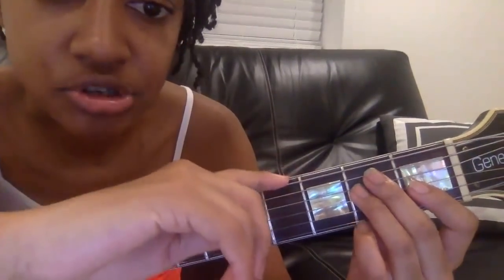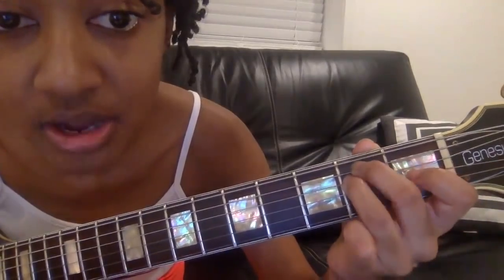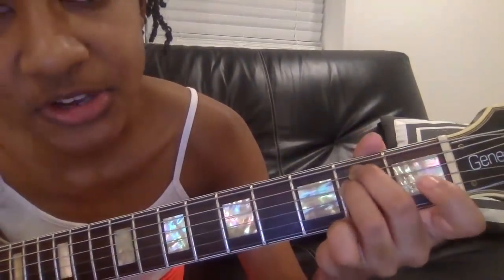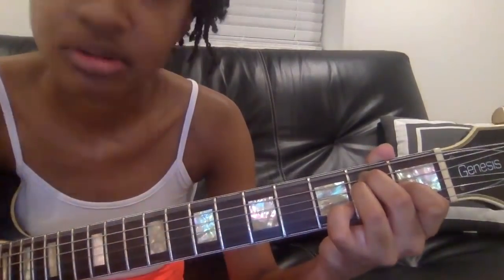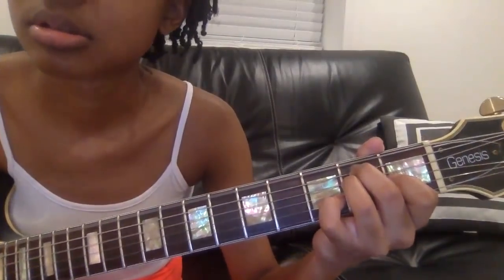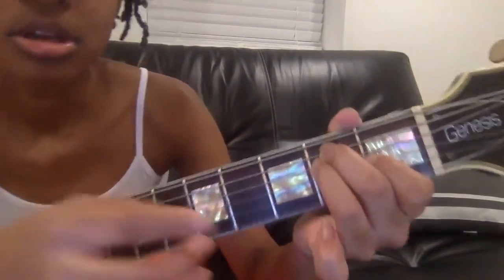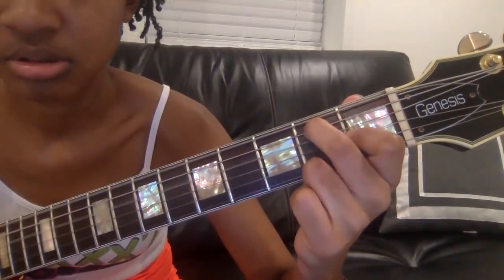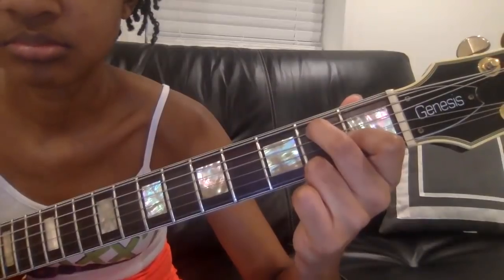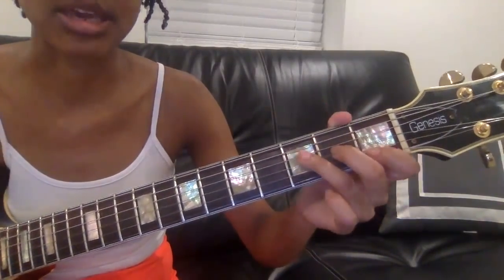Regular triad voicing E major chord is going to be open low E, middle finger on the 2nd fret of the A string, ring finger on the 2nd fret of the D string, index finger on the 1st fret of the G string, and then open B, open high E. So now we have. So that's a triad voiced E major. So to get dominant E7, you're gonna take the ring finger off. That's dominant E7.